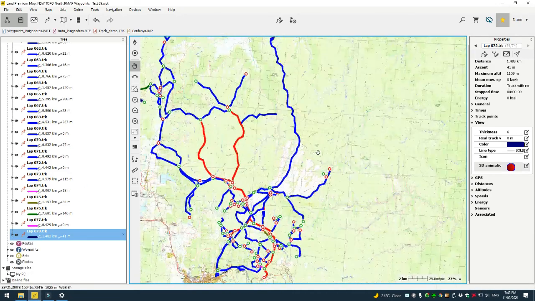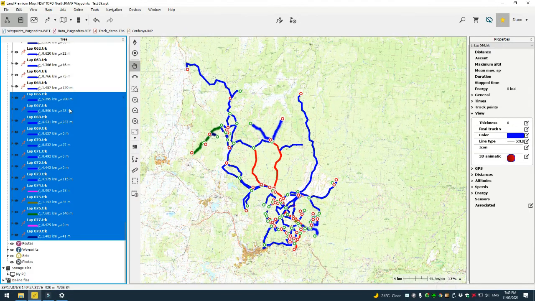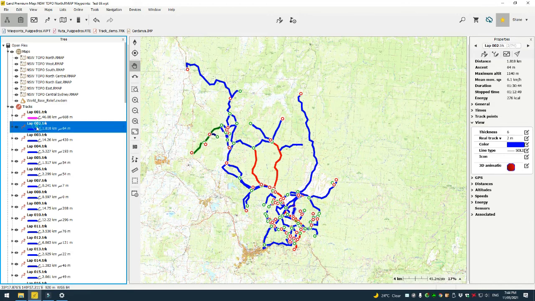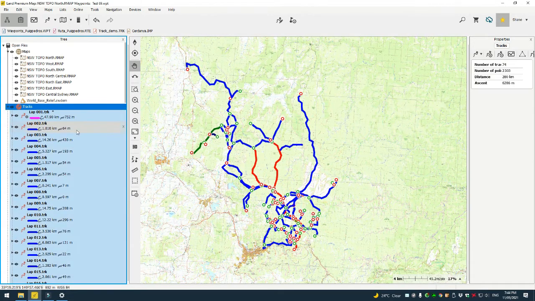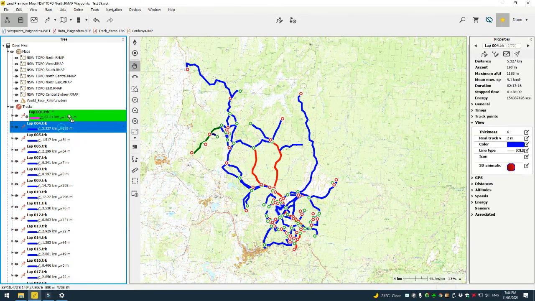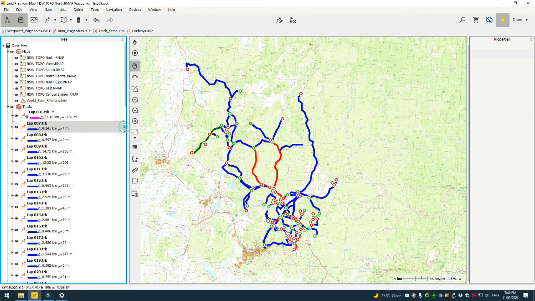Alright, so we've got our tracks open now, and what I used to be able to do is just select all these and drag them into track 1, and I think this program's got a bit of a problem. So at the moment what I'm doing is just dragging and dropping these across like this. As we do them, we can turn them off. They all react just a little bit differently to how this actually works.